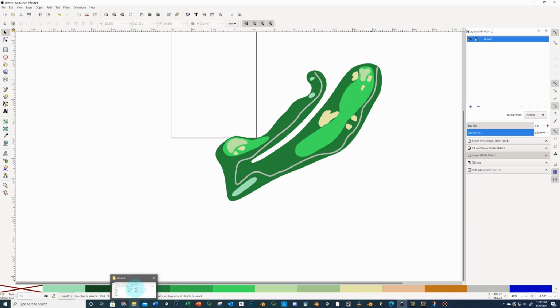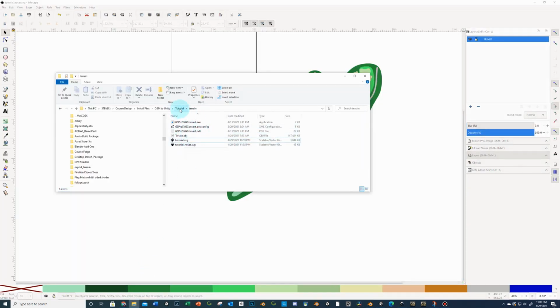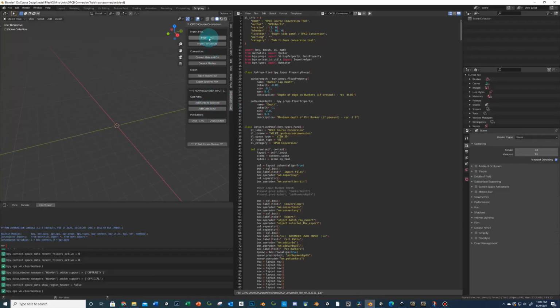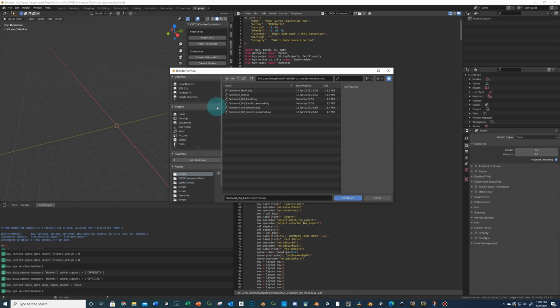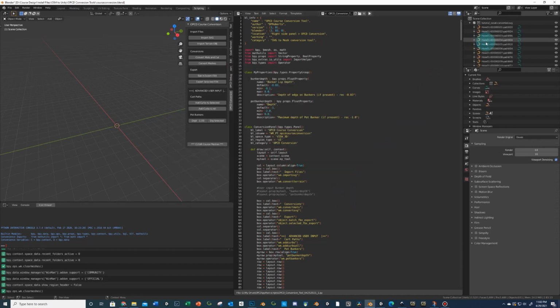I just copy and pasted it in there, so the size of it's probably not going to be perfect. But after I've saved that, remember, you're saving that into your terrain folder, which you've copied in everything from the conversion files. And then you're just going to drag and drop this over the exe file. It's going to make a no sat converted. Then we can come into Blender and I can import that SVG. And let's go to the tutorial here, and you'll see we should have that hole one.